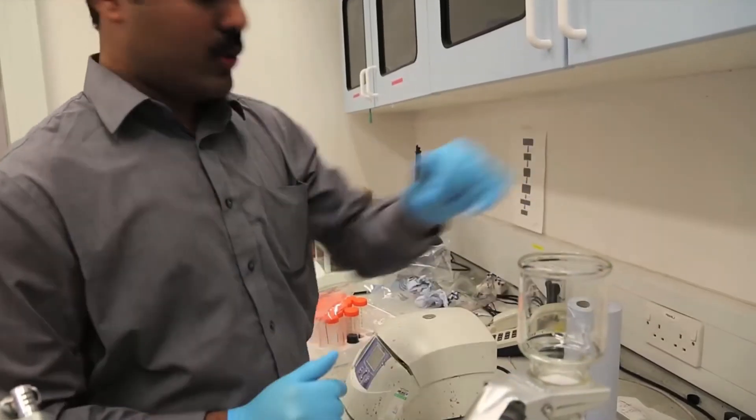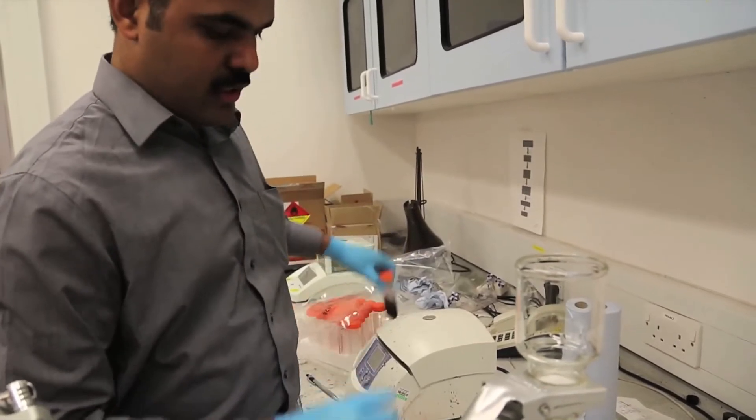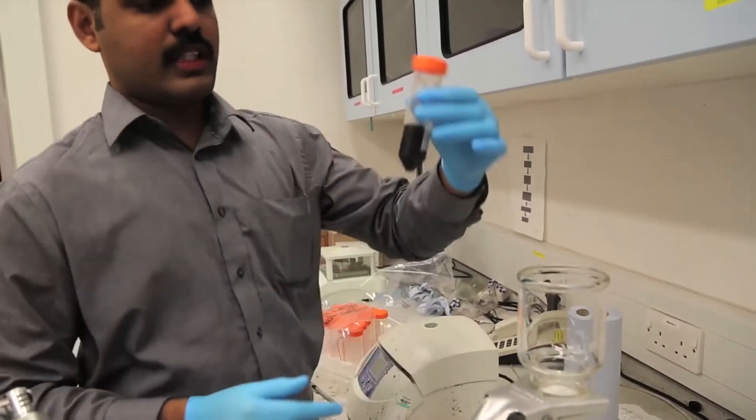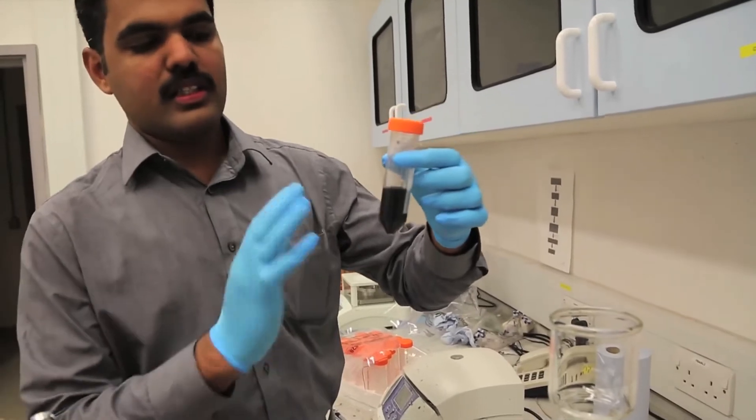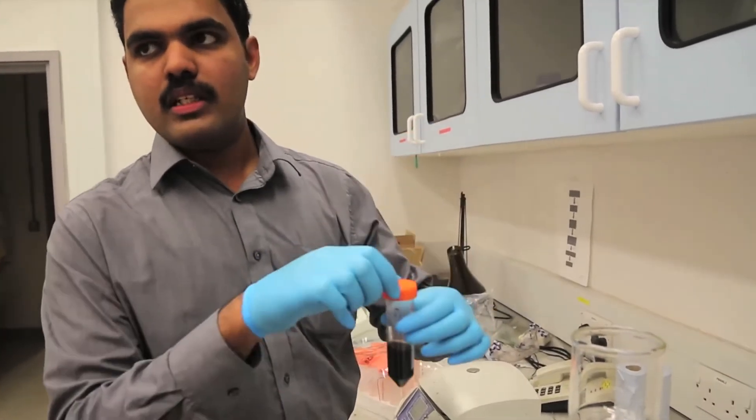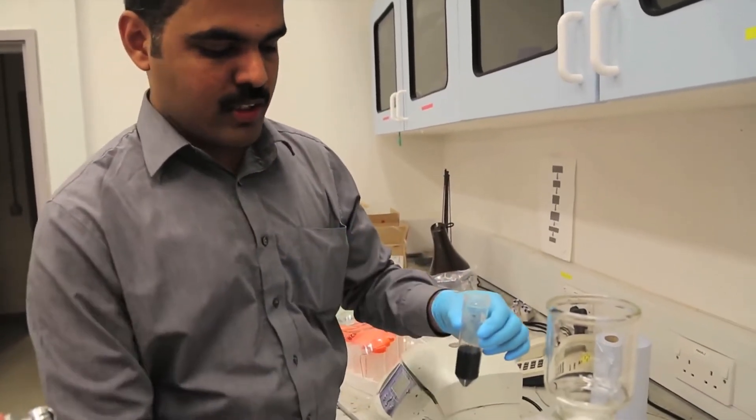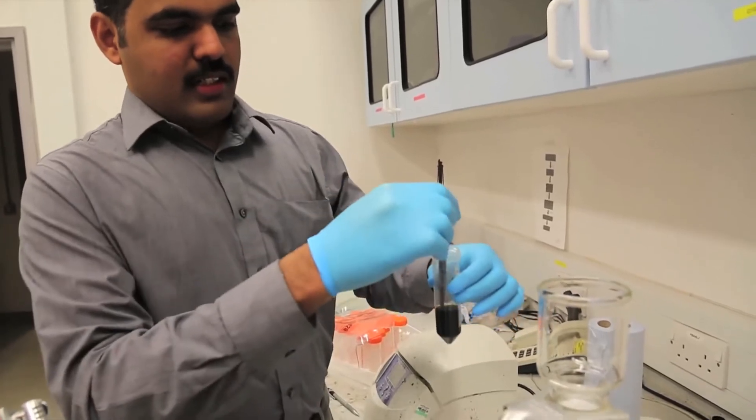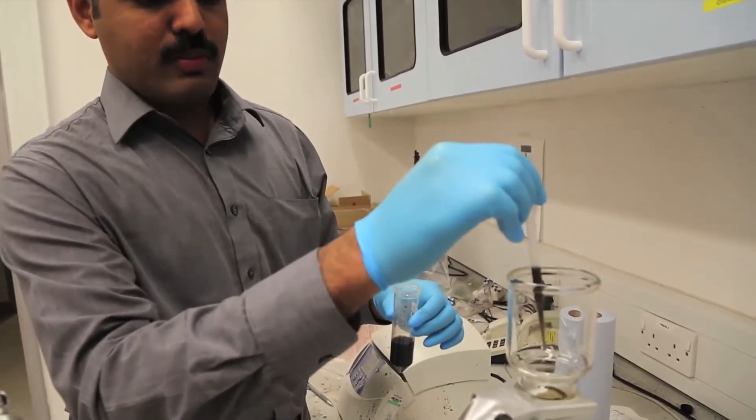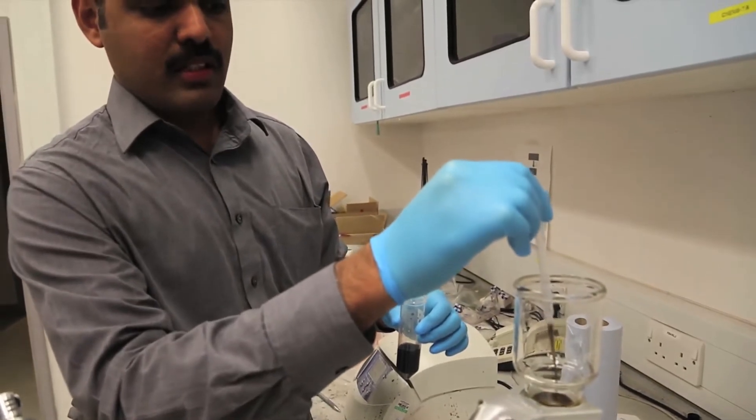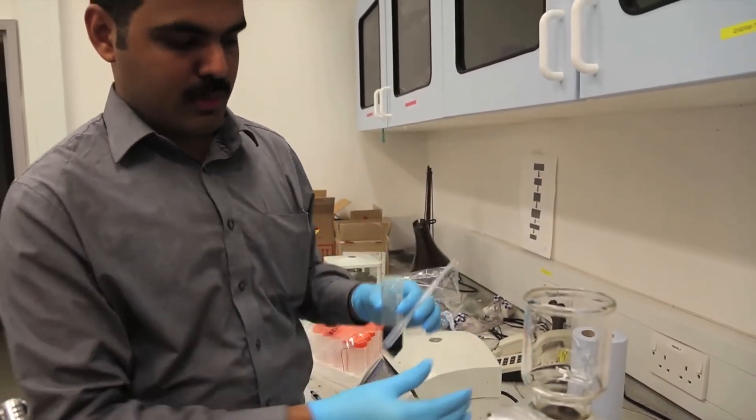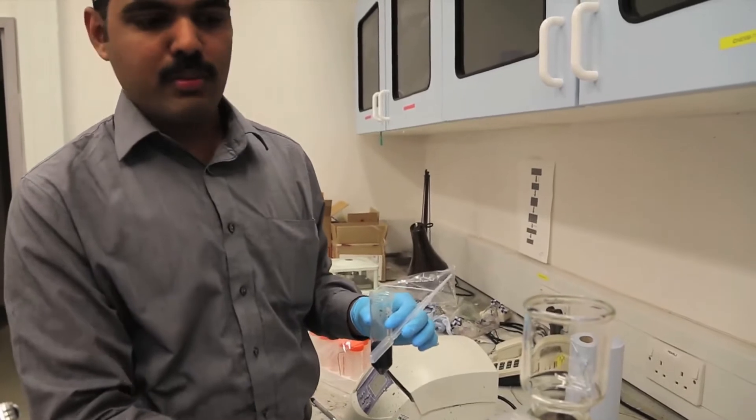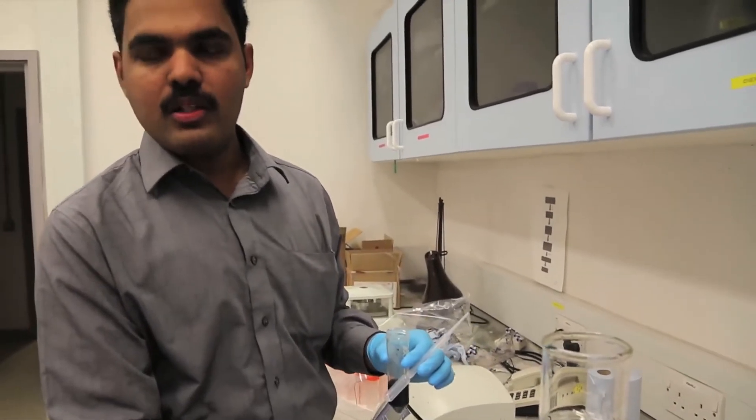So this is a graphene oxide solution in water. It has single graphene oxide dispersed in pure water. Then you use this water on top of this porous aluminum membrane. Then you start pumping using a vacuum pump. Then you remove all liquid water through this aluminum membrane and your graphene oxide sheet gets deposited on top of this aluminum.